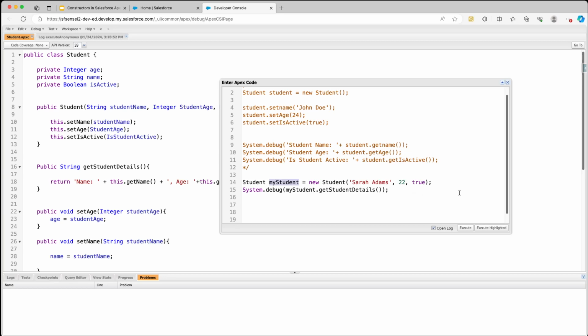The thing about the constructor method is it automatically runs when you create a new instance of a class. So in this case, we created one student, and automatically as we did that, it executed the constructor. Fortunately, that's something Apex provides us, and it has the same name as the class name. So hopefully that gives you a better understanding of what constructors are, and as we go forward, we'll be creating objects all the time using this type of syntax.